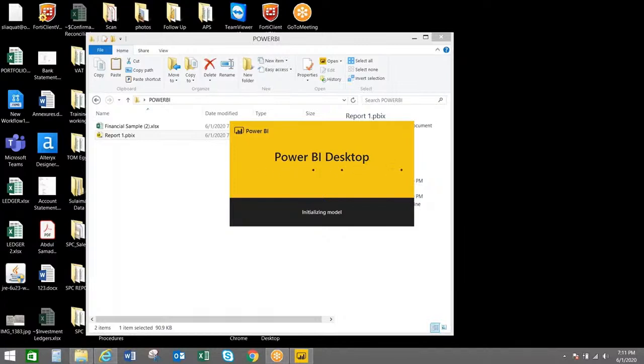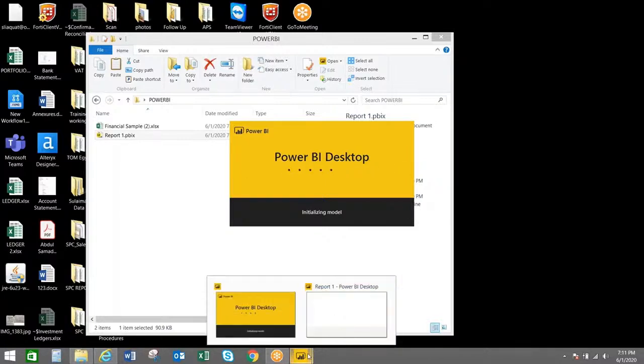So that is why I told you when you are working in Power BI, just give few extra seconds for Power BI than the normal things. Let it load.